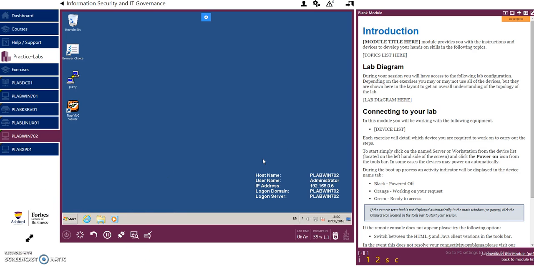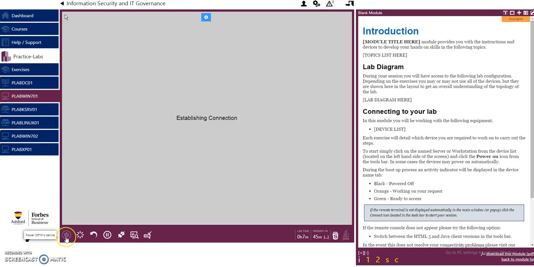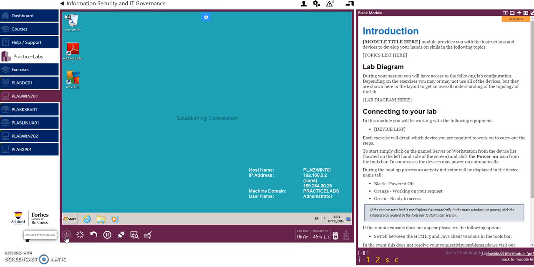Welcome. I am in the lab, in the virtual lab. So remember, for this lab, you're going to use 701. And for this demonstration, I'm going to use 702. Now remember, all you have to do is click on the server and turn it on. And by clicking this power on button, you will turn it on. If I click here and I click power on, it'll turn it on. Okay, you have to turn it on to be able to use it.